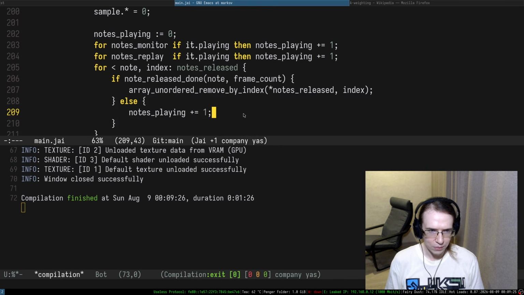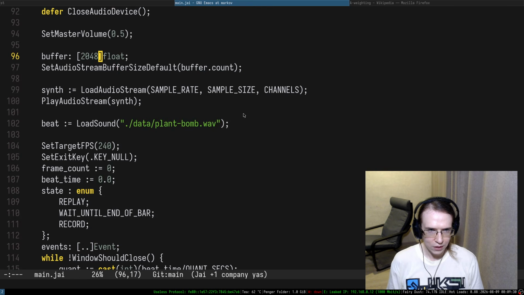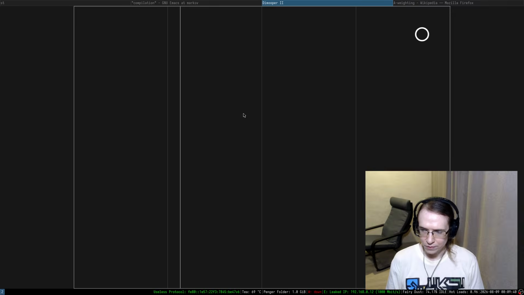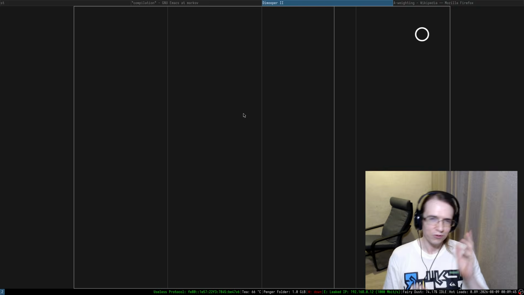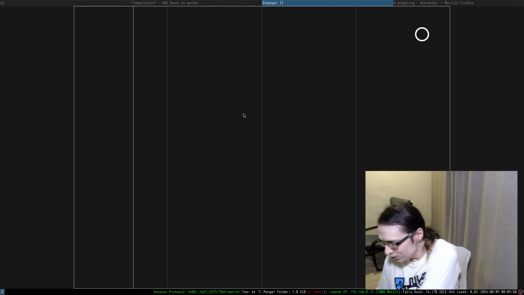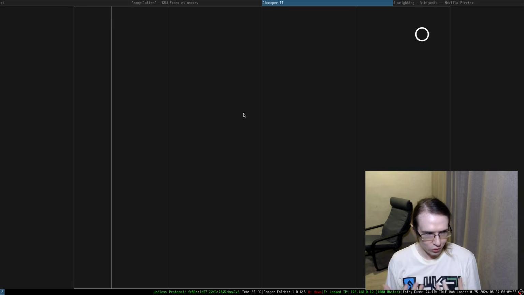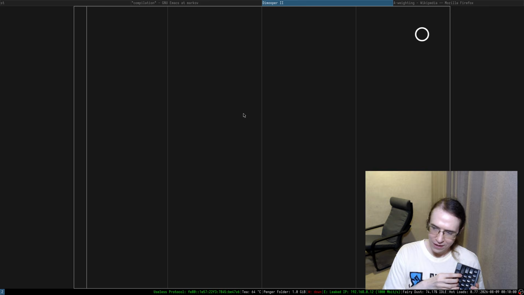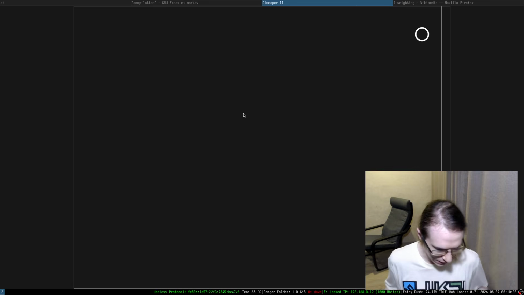So what happened in here? Something very crunchy is happening, and is that because of the size of the buffer? I can increase the size of the buffer. Yeah, that was because of the size of the buffer. All right. It sounds like a flute, you know? What I notice is that the flute is a natural instrument that somehow produces the closest wave to a sine wave. Because of that, a pure sine wave kind of sounds like a flute. I think it's one of the reasons why chiptune artists approximate flute with a sine wave.